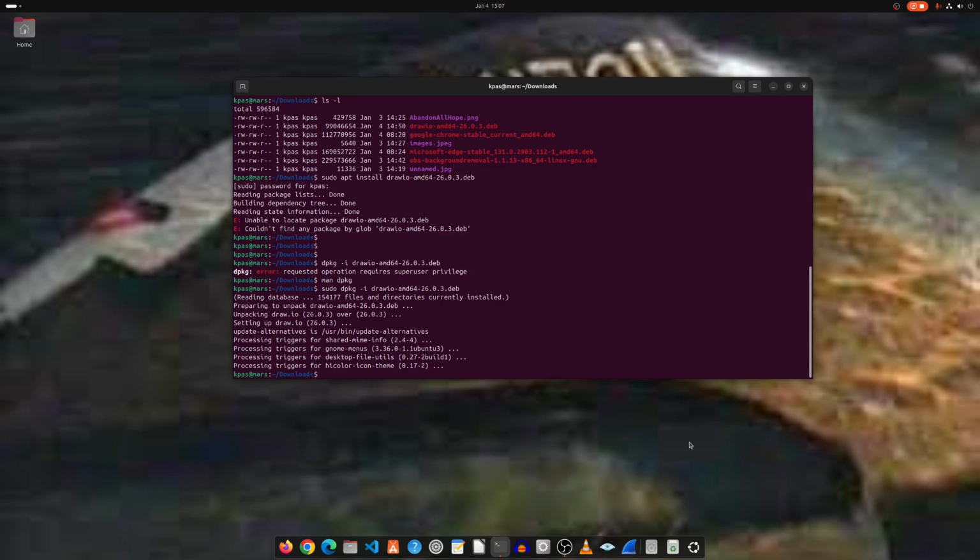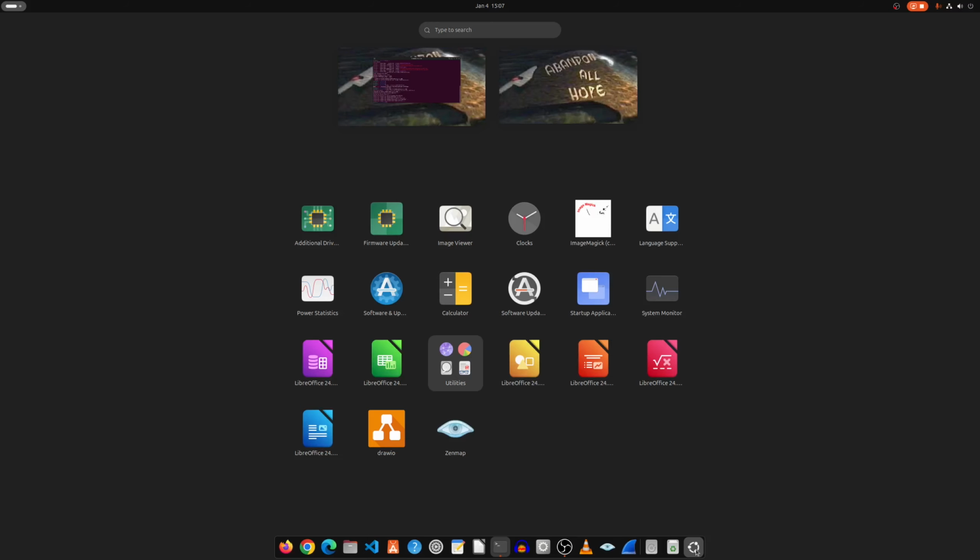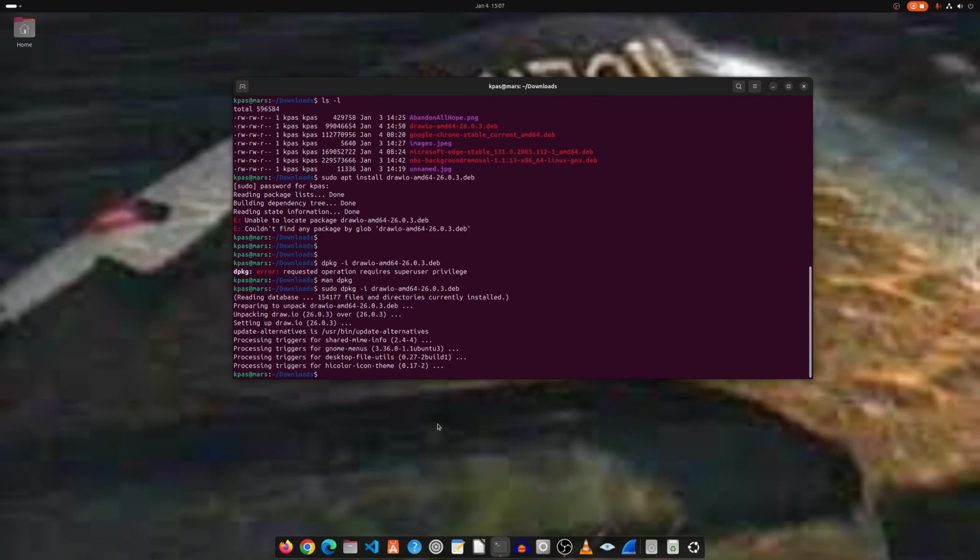All right. Let's see if this now will work. How many Draw.io do we have here? If it doesn't, it's going to make me angry because this was working on Ubuntu.